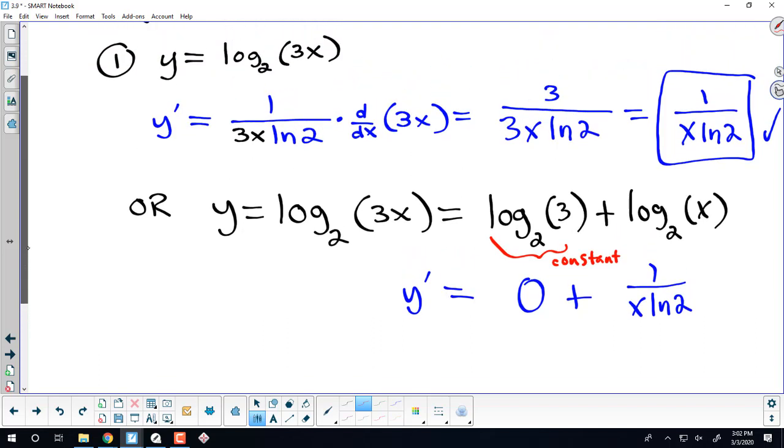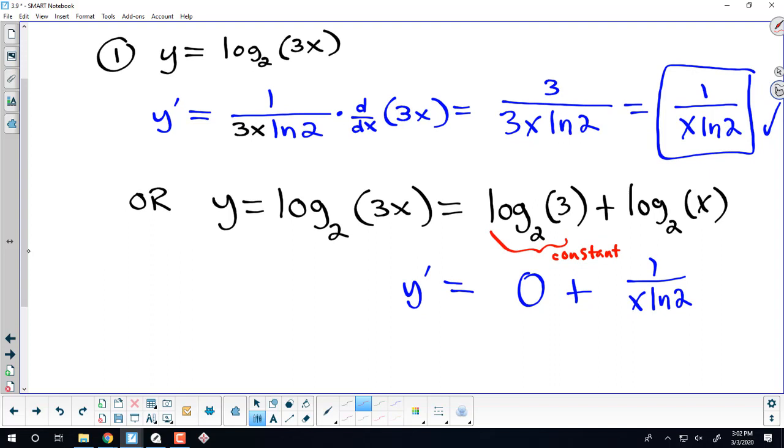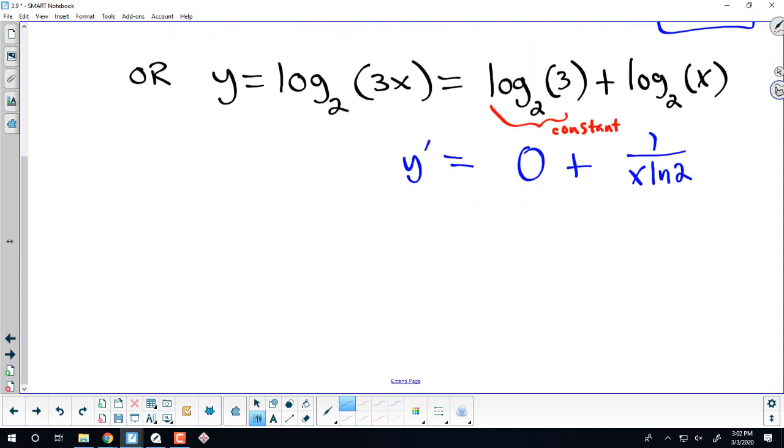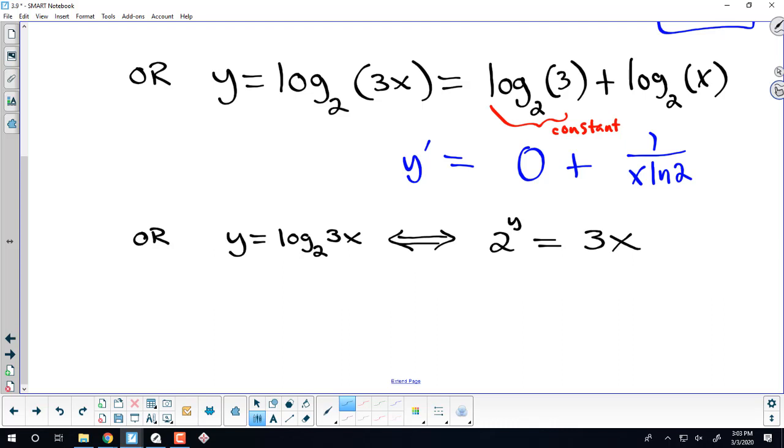We could also do implicit differentiation here. I'm not really trying to overwhelm you, but I think it's important to see that multiple things that we've talked about are still valid. It's just how do you want to look at it and which one do you want to apply? So if y is the log base 2 of 3x, then rewriting that in terms of its definition, that equation is equivalent to saying 2 to the y equals 3x. And then we could do this implicitly. In fact, that's how we got the formula for the derivative of the logarithm: we rewrote it, and then we used implicit differentiation.